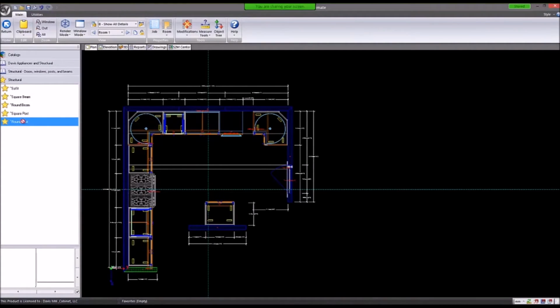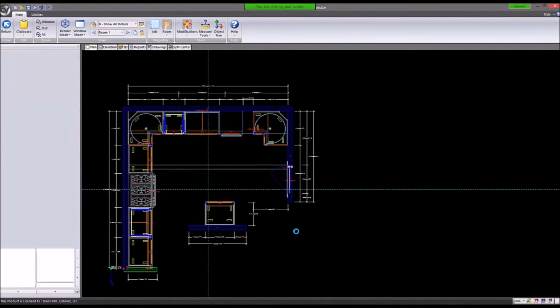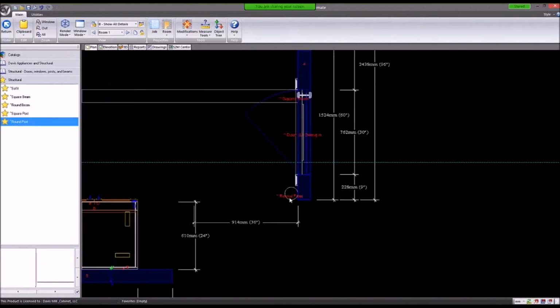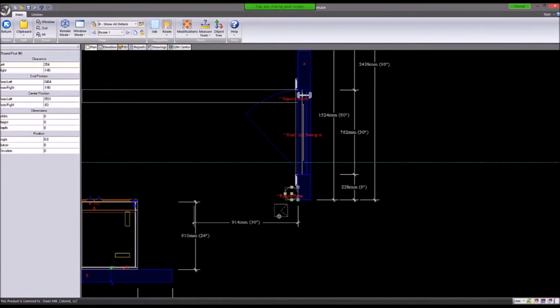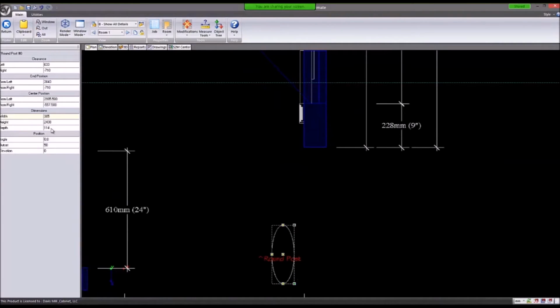And let's do a round post. Say we've got a log. Now notice that chirped at me there. It wouldn't let me place that because I was off the wall. I'm going to use my control key in this case. This is a case where I don't mind doing that. I'm going to use my control and force it over here. And then let's call this thing 12 inches. Notice it skewed, so you can change it so it's oblong if you want. Well, most of the time they're not.